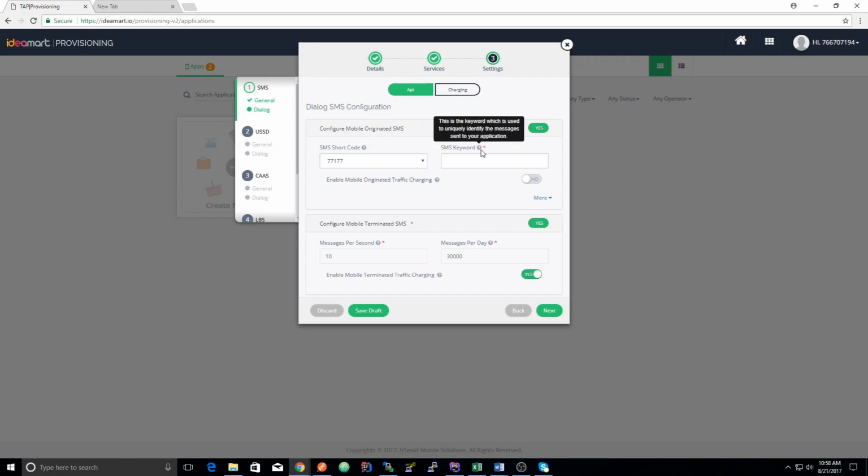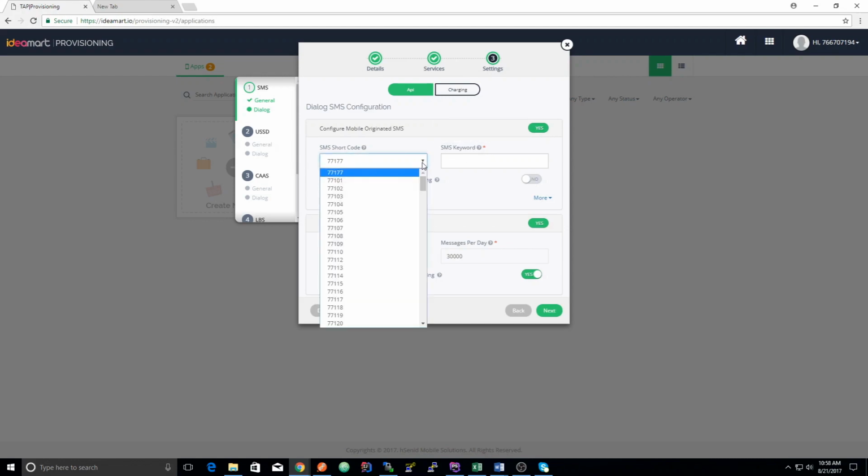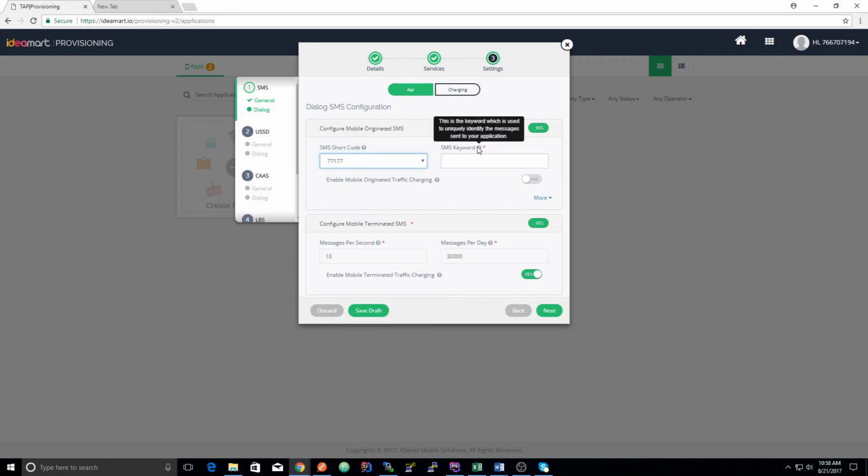You can select the SMS shortcode using the drop-down menu. To communicate between subscription and unsubscription, you'll be using the shortcode. The SMS keyword is basically used to uniquely identify your application from other apps.